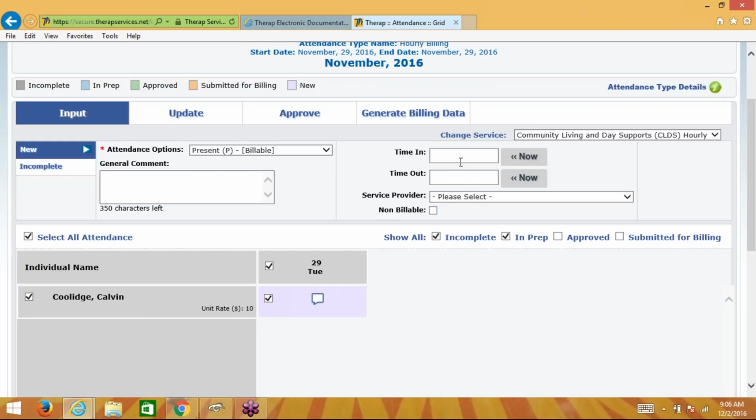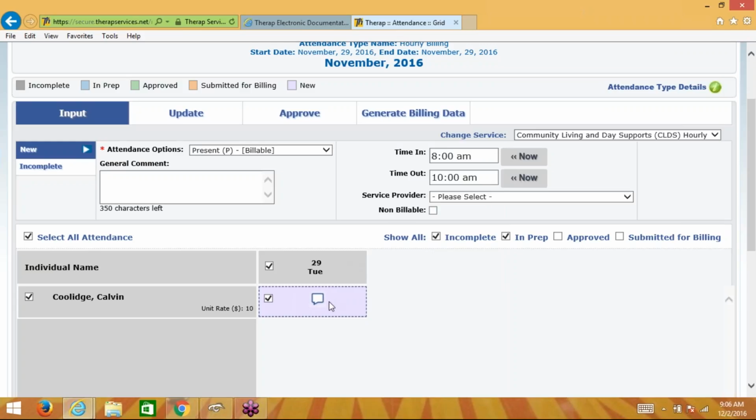Then I'm going to enter my time in, time out. You can click on the time in, time out box and use the scroll up and down, or you can type. I recommend typing, because when you scroll, it's every minute. When you're typing, you can simply type what time it is. Let's just say it was from 8 a.m. As you see, there's a little trick: I can just put 8A and it fills out 8 a.m. for you. We'll say it was 8 a.m. to 10 a.m. So I'm stating that on the 29th, I provided services from 8 a.m. to 10 a.m.